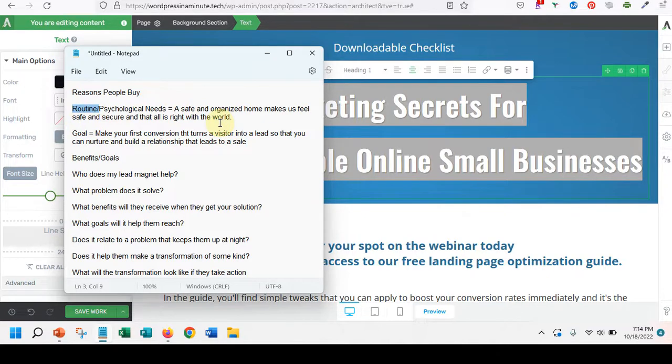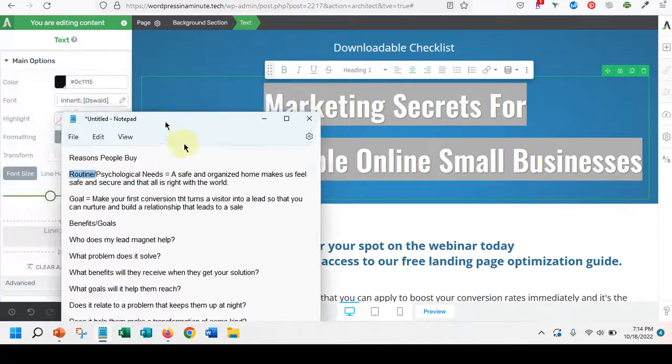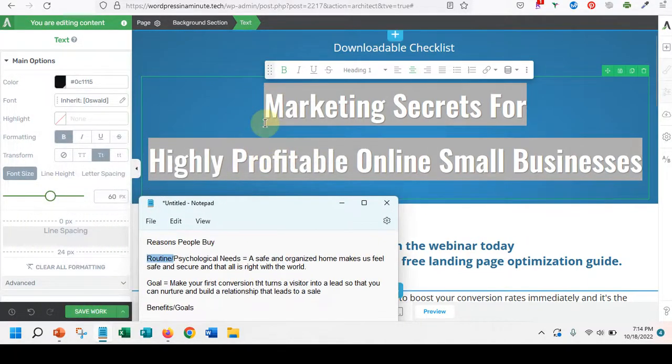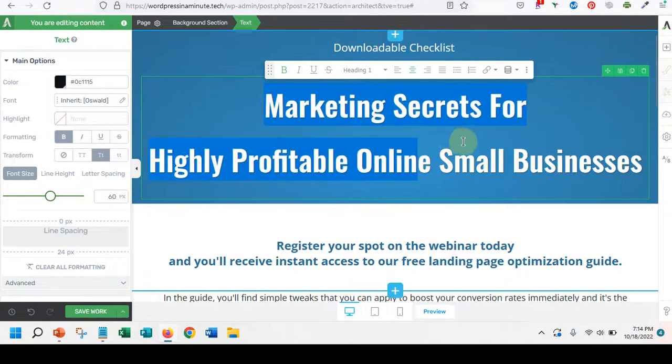So as long as we feel like all is right with the world, it helps us to be happy, and it makes us feel secure. So we want to translate that into our big bold statement that we're going to make with our title. So let's see.